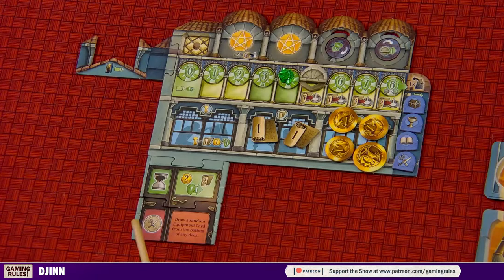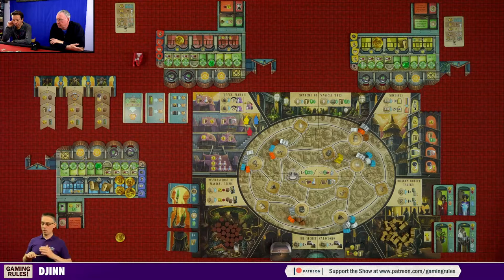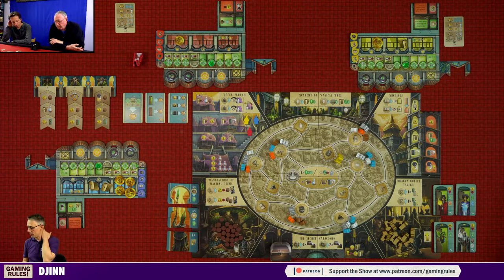My negative is that whenever I go to this location to take equipment, I don't get the equipment that I want. I get a random equipment from the bottom of the deck. Anyway, there's my starting thing done. So where am I going to go? Bearing in mind what we've got here and the fact that I've got some money, I think I might go and get some equipment early on.